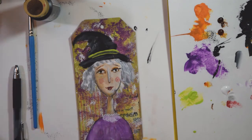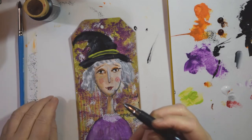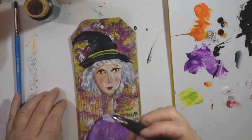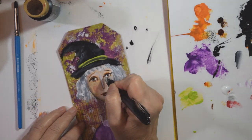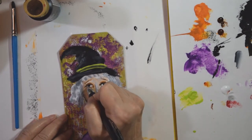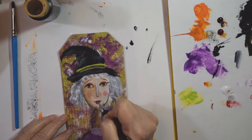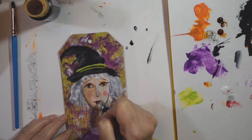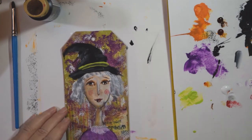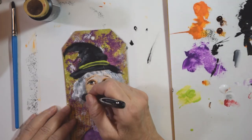And then I'm going to take Uniball Signo pens. They are great for mixed media because they're waterproof. It's the Uniball 207. And I'm going to go back and just touch up her eyes. If you want fine detail, these pens are the bomb. So I'm just going to touch up a little. Okay. May just do some of her hair squiggles with it.